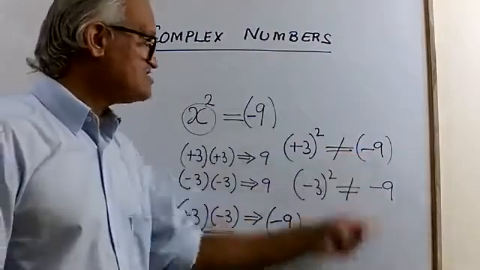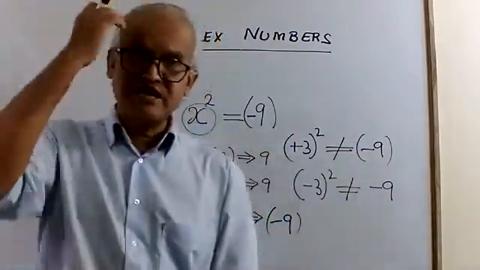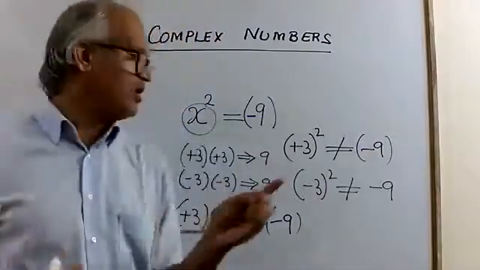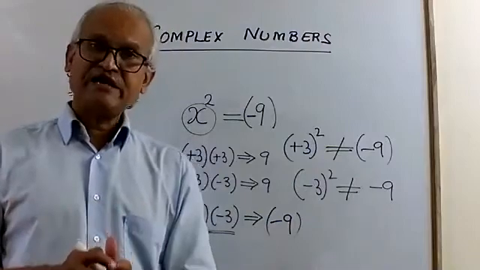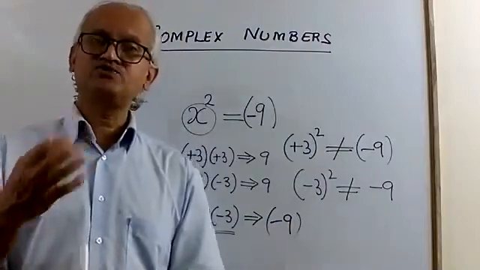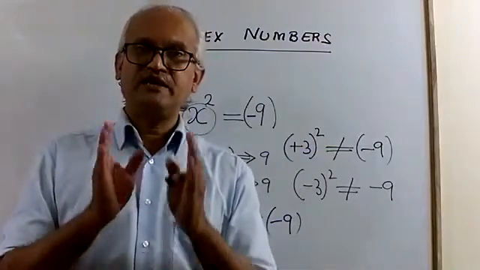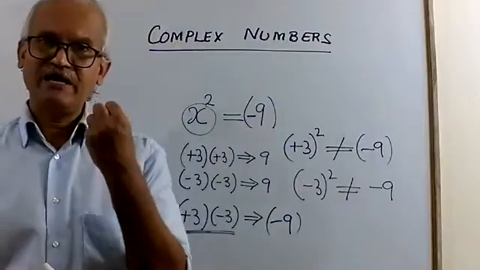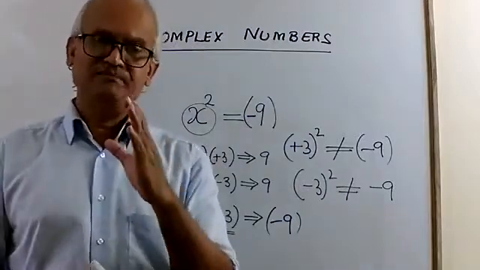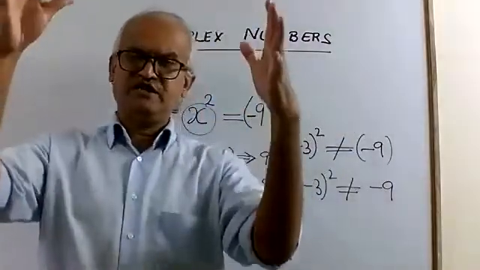So then what is minus 9 equal to? And try as much as I may scratch my brain, I will not be able to come to any logical answer to this. That is where we introduce a new concept called an imaginary number. Now, what exactly do we mean by imaginary number? We mean that let the root of this be some imaginary number.